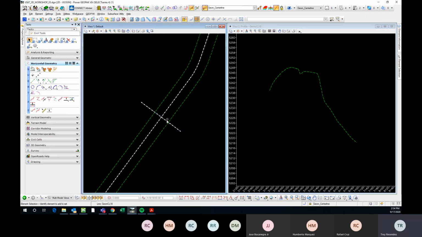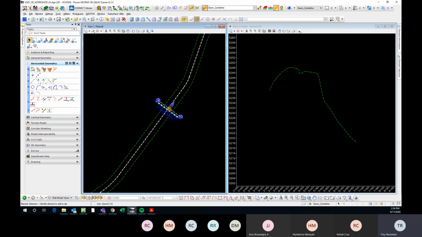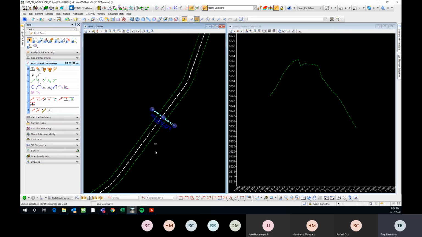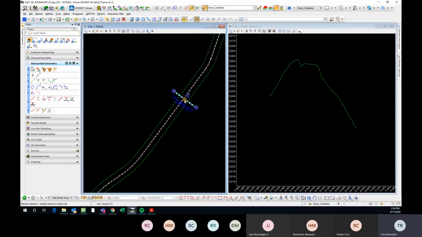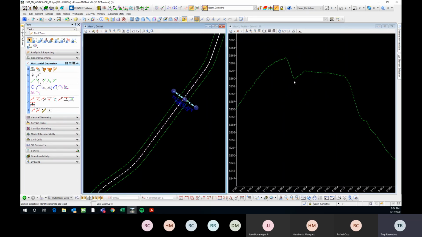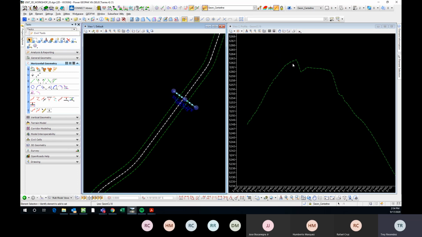And if I move this line, I can see something quick about whatever I want to see, like if there's a ditch somewhere here, we can see this ditch from the terrain.